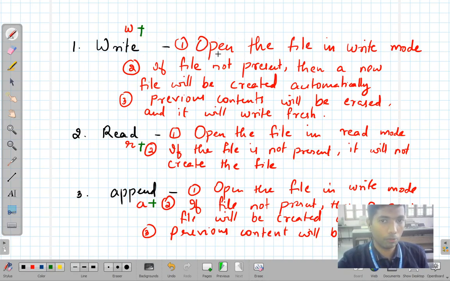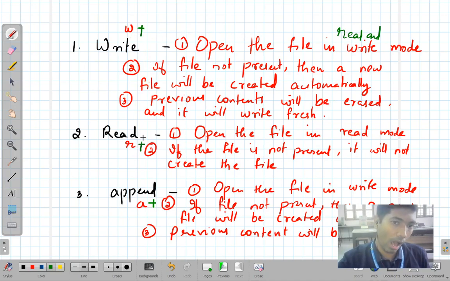If you are using W plus mode, it will open the file in read and write mode. So you can read as well as write, and the remaining things are the same. That means if the file is not present, a new file will be created automatically, and the previous contents will be erased, and it will write as a fresh document. So that is the difference of W and W plus.